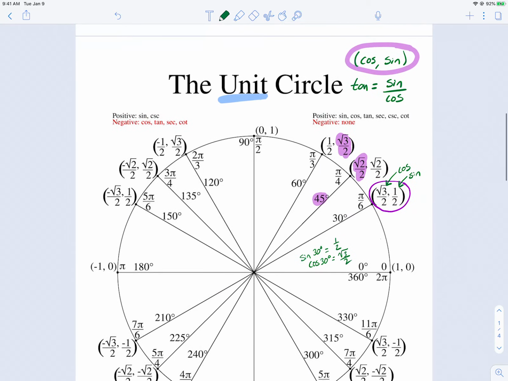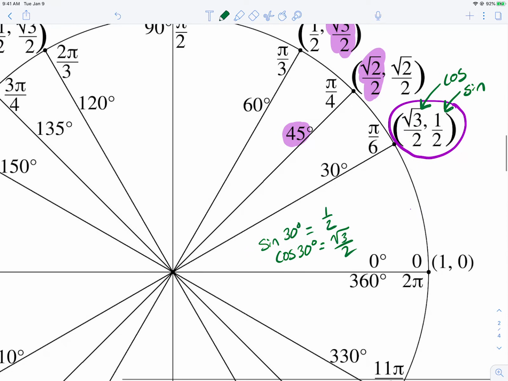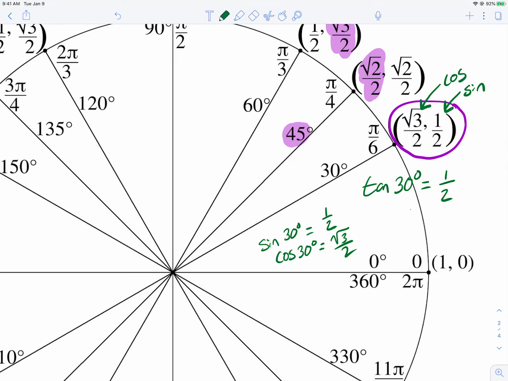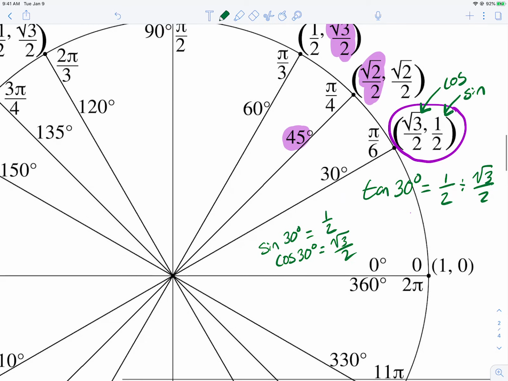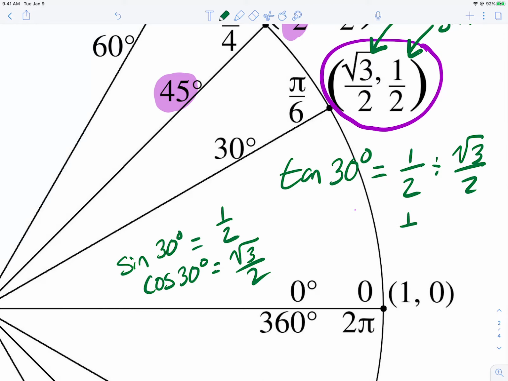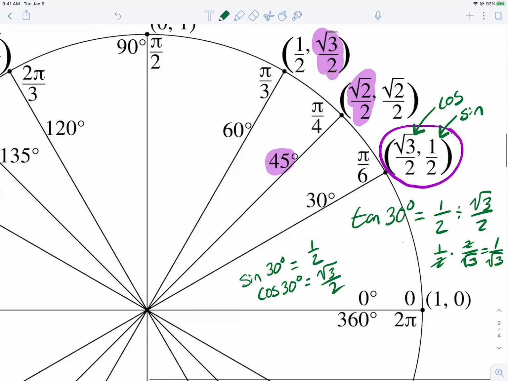So if I were to look at this triangle, let's just say I wanted to find the tangent of 30 degrees. I'm going to take the sine answer, which is 1/2, and I'm going to divide it by the cosine answer, which is the square root of 3 over 2, which if you remember back to 6th grade fractions, that means I'm going to multiply by the reciprocal, and my 2's cancel, and I have 1 over root 3. So the tangent of 30 is 1 over root 3. So you can use your sine and cosine answers to find the tangent. So it actually is giving you all 3 of those trigonometric functions.